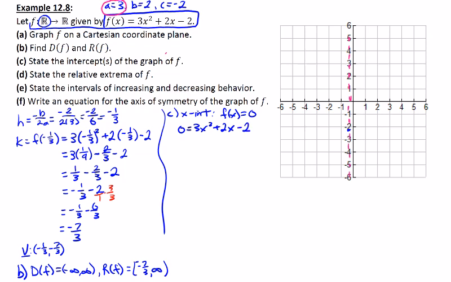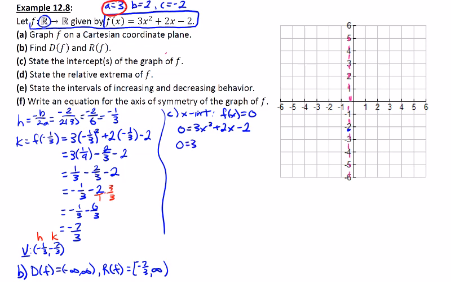Now this equation in its current state is not particularly easy to solve because we have two different places where we have x. It's quadratic. The terms are different, so they can't combine together. But we do have the values for h and k over here when we did the calculation for the vertex. There's h, there's k, and up at the top we have the value for a. So we have all the pieces that we need to write this in vertex form instead. So let's write it in vertex form.